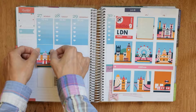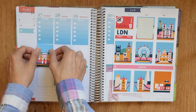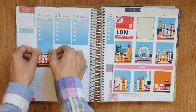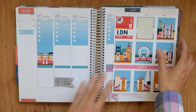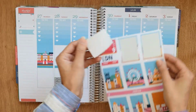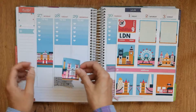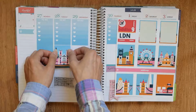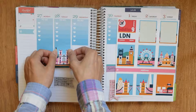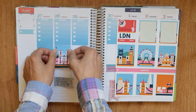Up until maybe a year or 2 ago, I didn't think London or England in general was going to be a high priority for me to visit, which is weird because I majored in English. I have a bachelor's degree in English, if you didn't know, and at this point in my life, one of my future options is going back to school to get a master's in English, maybe a PhD, but probably a master's because that's what I would need to teach at the level that I want to teach.